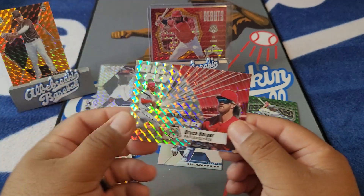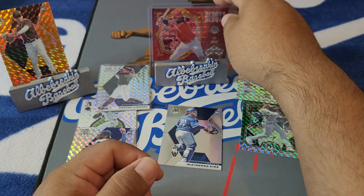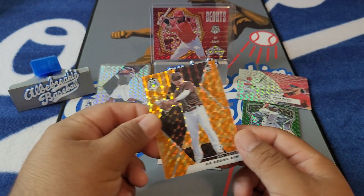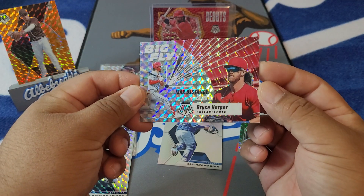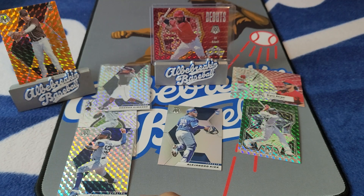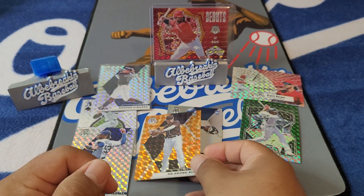Not a bad couple boxes. The Harper's not numbered — I know I have this card, but man. Two hanger boxes of Mosaic — we hit numbers on the Joe Adell. Honestly the best orange I'm thinking out of there is going to be the Ha-Sung Kim on the rookie, and maybe my favorite, even though I got one already, the little Harper Big Fly piece. I appreciate you guys hanging out — let me know what you thought. If you find these things, buy them up, especially if you get them for a little deal. A little Mosaic action on the Throwback Thursday. I'll be breaking baseball hopefully sooner than later. Blessings.